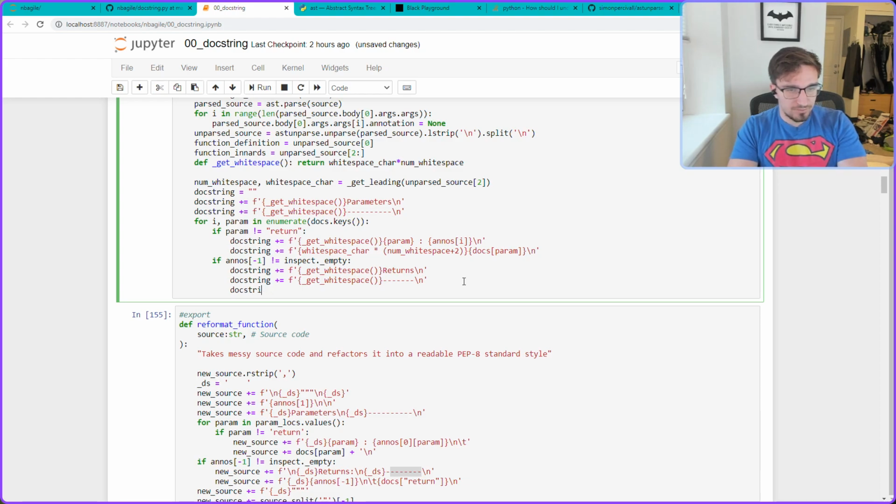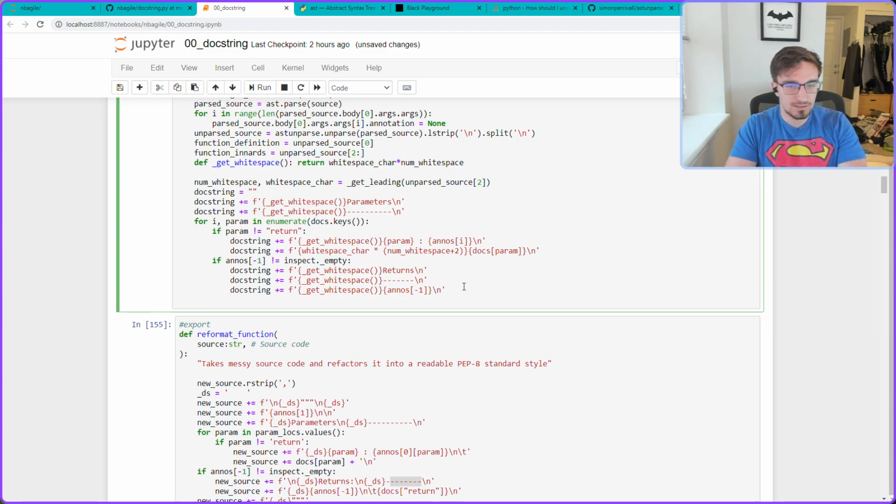And then we do get white space followed by annos at -1 new line. I think this will render how I want. The big reveal will come in a moment.